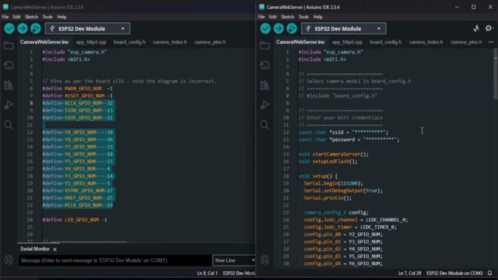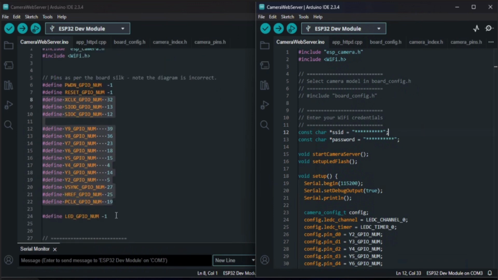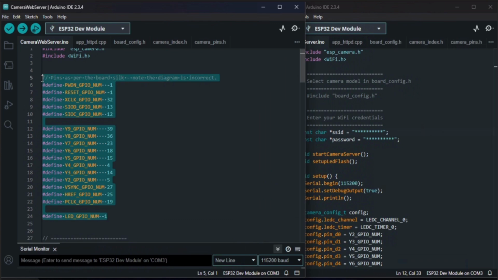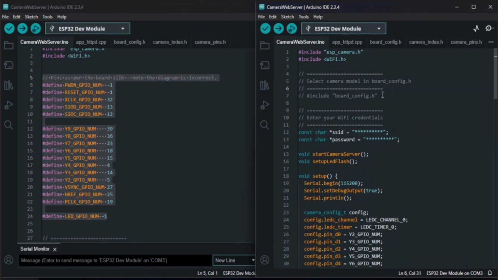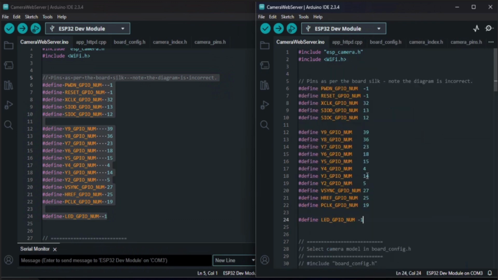You can actually take everything, just copy and paste it and put it anywhere you want it to be. You can put it just after the include statements.